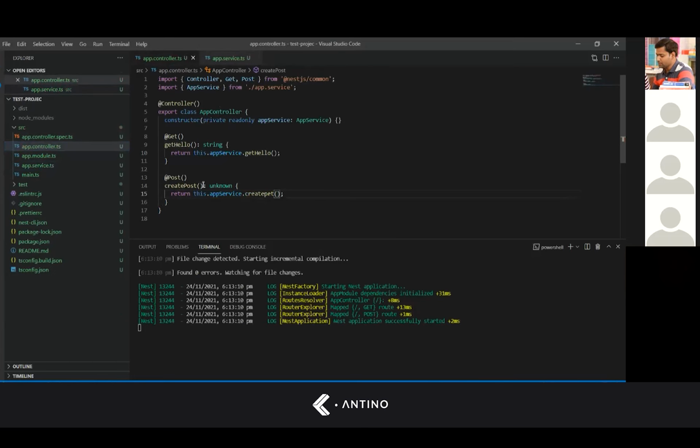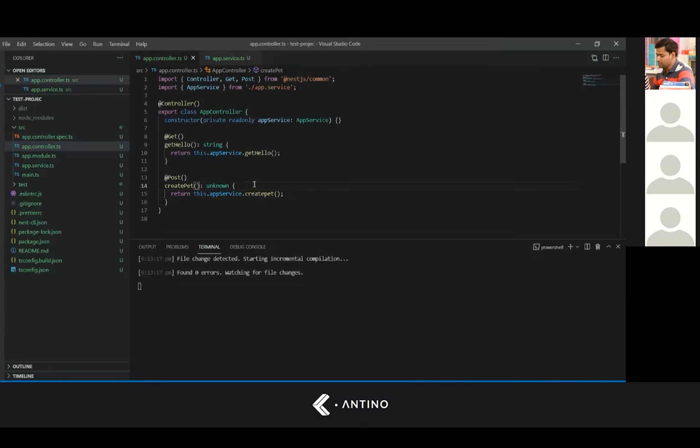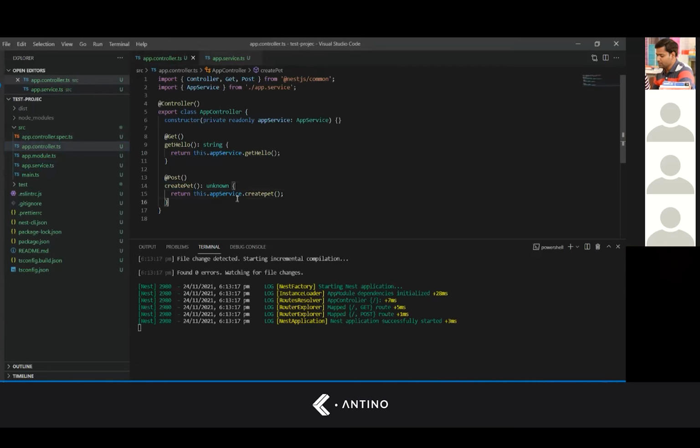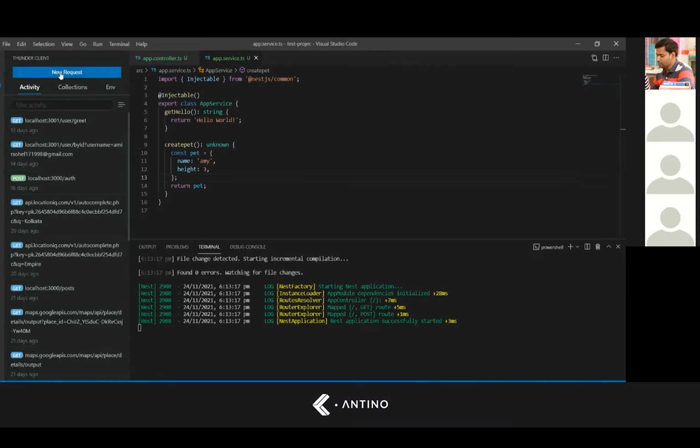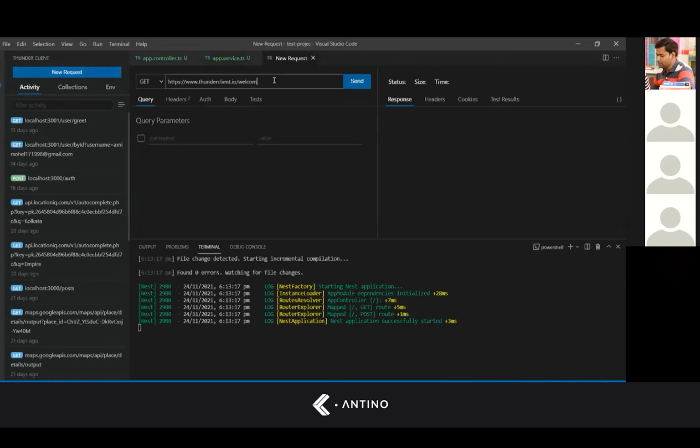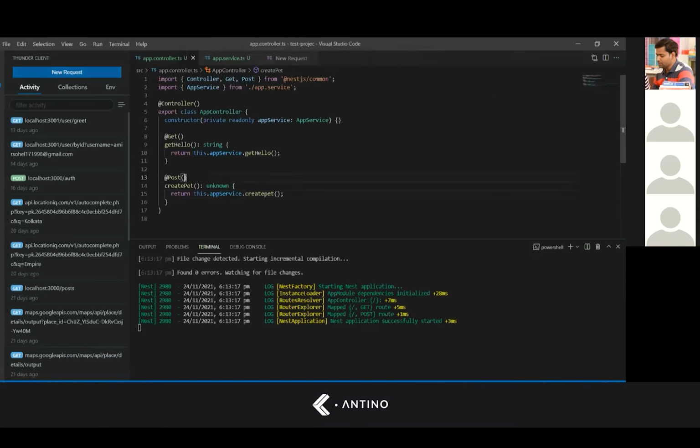That's it, your create pet API is ready. We need to define the route here actually.